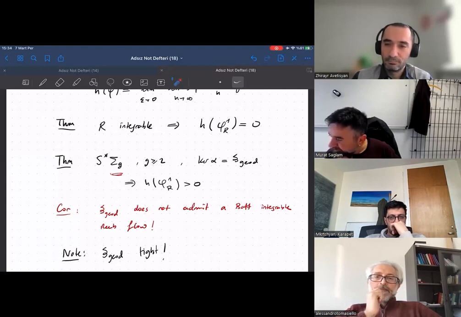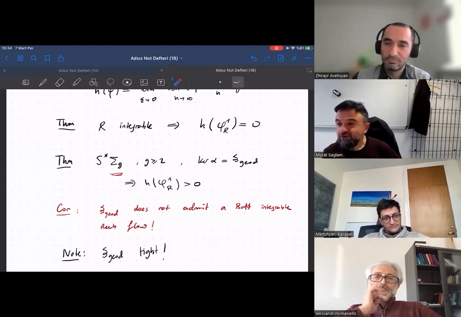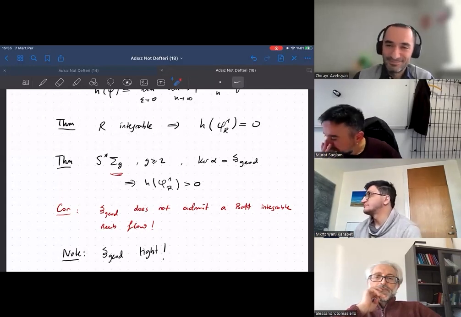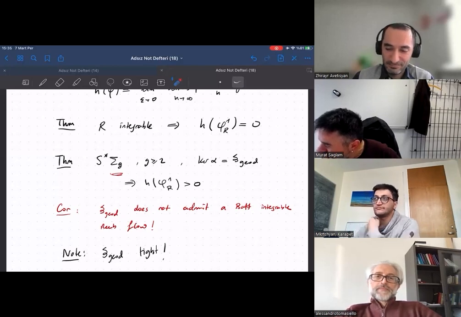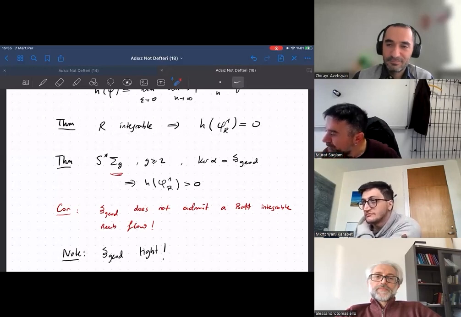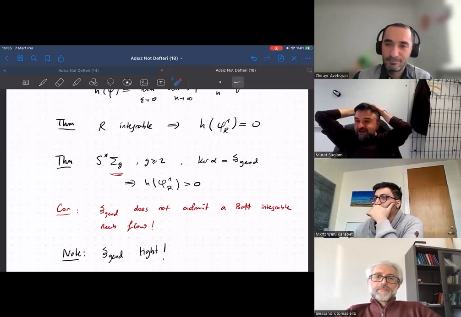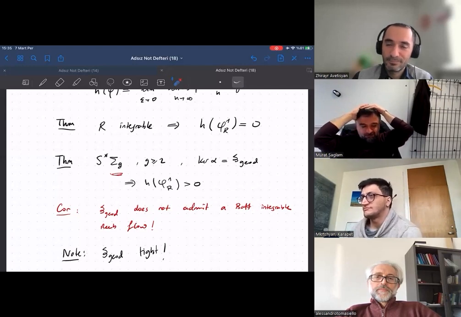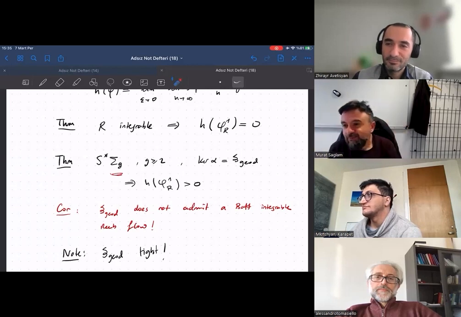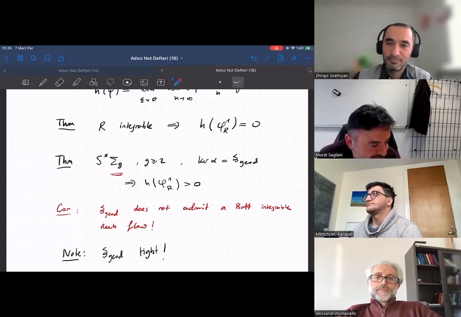Then you say, okay, given the three manifold, there's a contact form, there's a Reeb flow, which is integrable in the sense of Liouville. And then the only way that I can imagine is that you have to construct this object, right? You have to construct your flow, and then you have to construct the integral. Then somehow the places where you have the complicated topology, you should be able to recover in this way. But to be honest, I don't see any way of doing this, because you need a construction to start with. Let's say I give you a hyperbolic three manifold. The question is then, is there a Reeb flow on this hyperbolic three manifold which is integrable in the sense of Liouville?